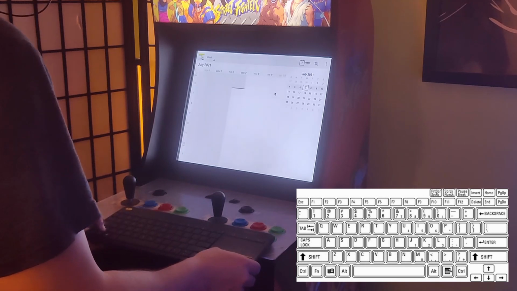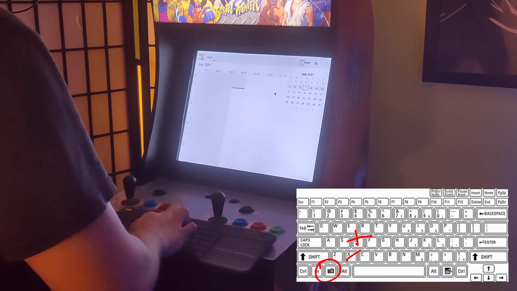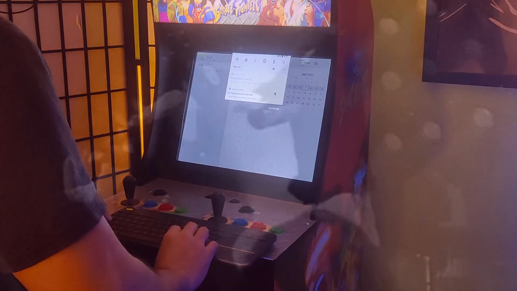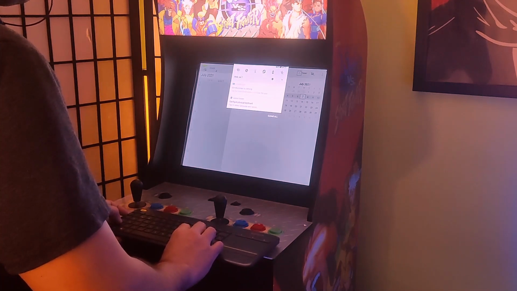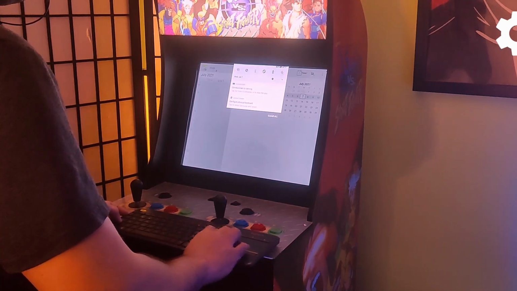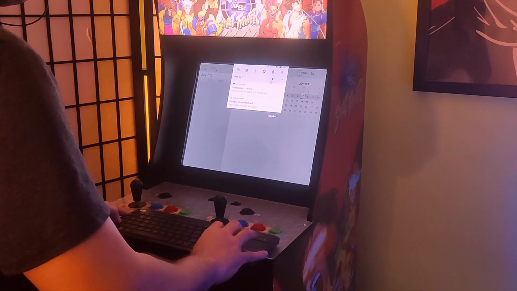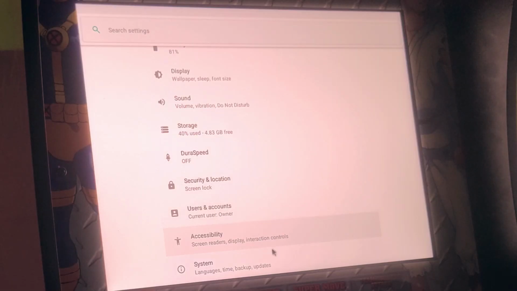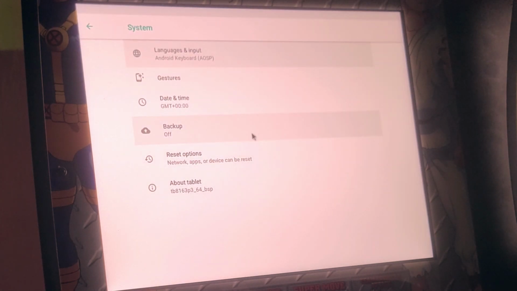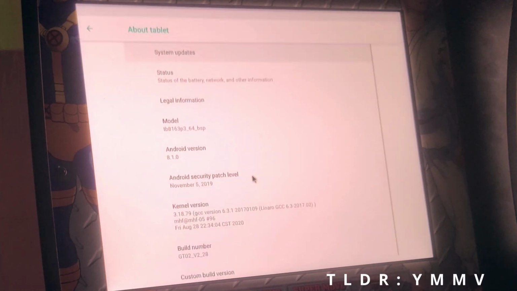So from here, you're going to hold the Windows key, and then you're going to press the N as in ninja key, and you're going to notice that the Android menu came down. So normally in Android menus on this old version, I wouldn't recommend using a mouse, but in this case, we have to touch this cog icon, and rather than trying to explain how to do that with the keyboard, let's just click on that icon, and now we're in the Android menu. Congratulations! I wouldn't recommend blindly changing settings here, as you can do some serious damage to your cab. This is especially for things related to storage, security, or video.